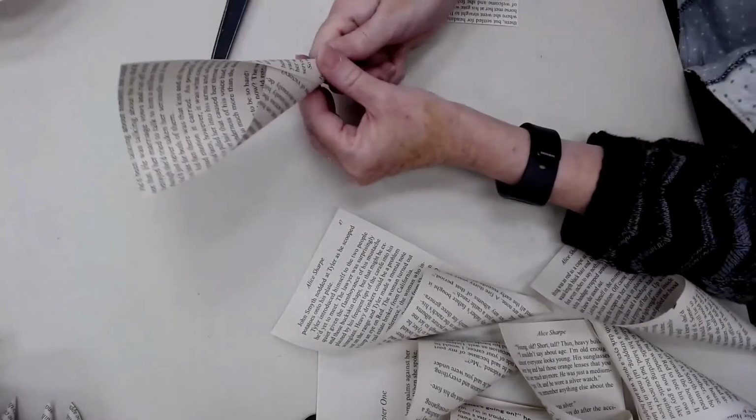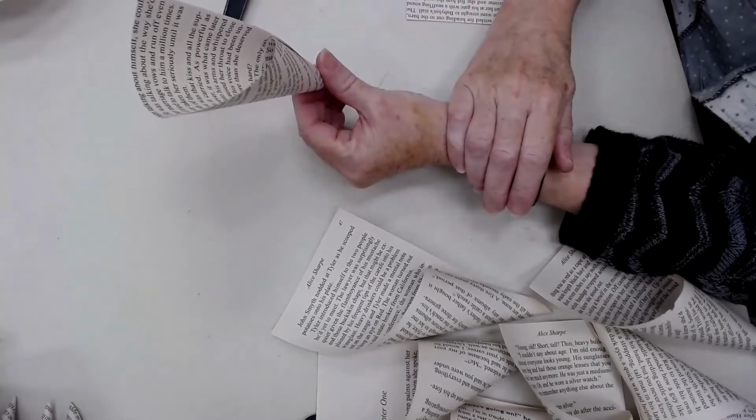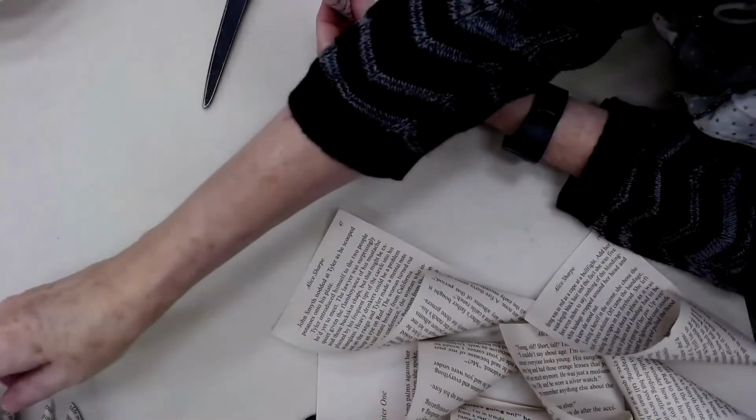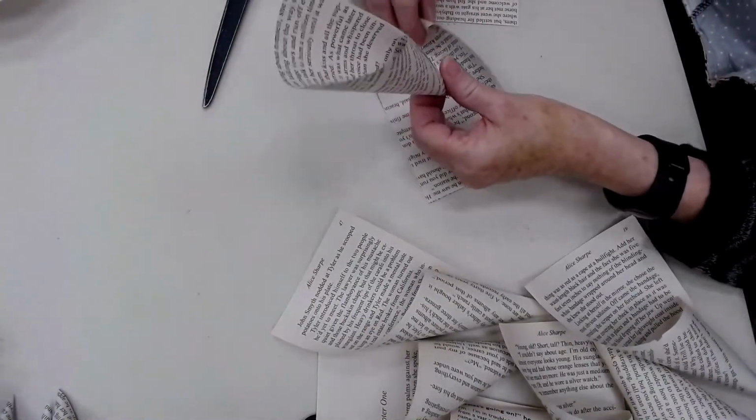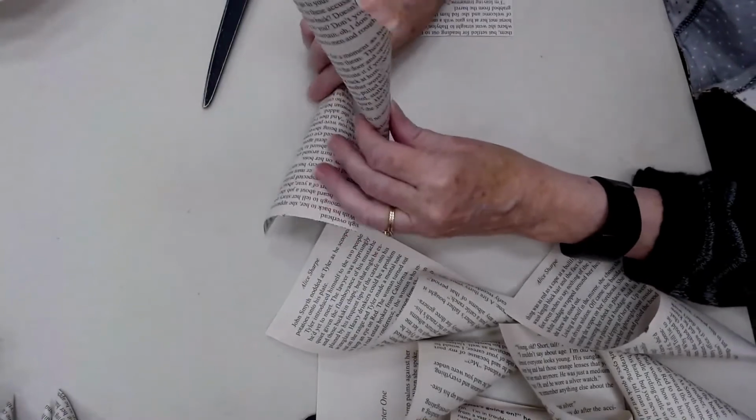And what I've discovered is I just need to hold them. I'm not patient enough to hold them as long as I need to. And I'm noticing that that's why they're popping apart. See, I have that one right here that I just did that popped apart. So let's see if I can roll it back up with one hand. I hold it.